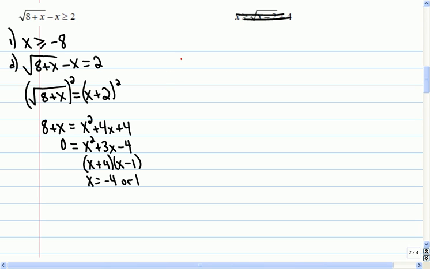So if I check those solutions I found so far, what I want to know is if I try negative 4 back in the original, that will be √4 minus negative 4. Does this equal 2? I'm still looking at the boundary. I want to know if they're equal. So that means does 2 plus 4 equal 2? No, it doesn't. So unfortunately, that's not going to be one of my solutions.